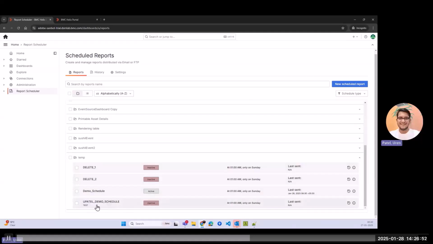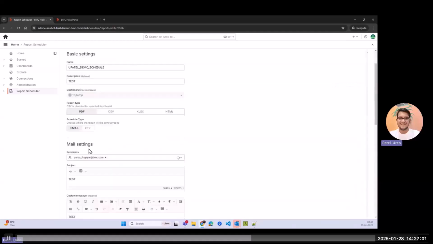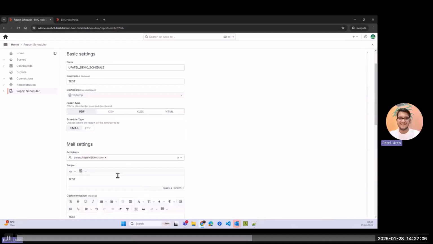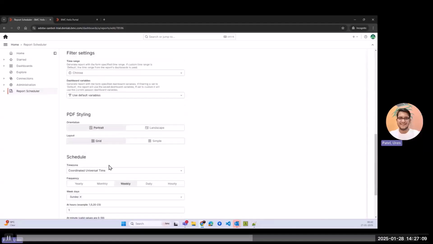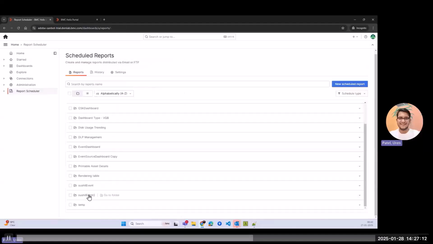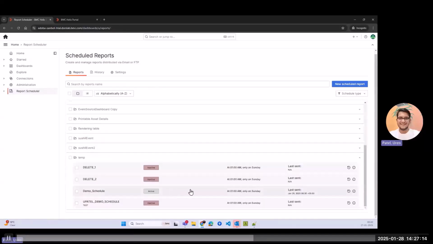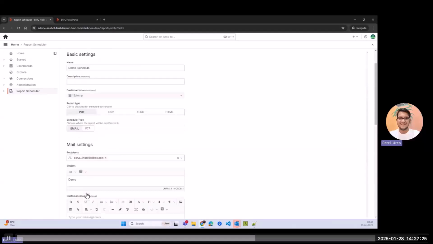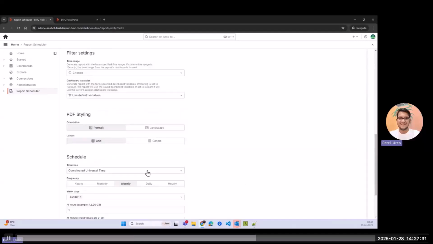But this main schedule, which is called Uren Patel demo schedule, which is created by that user, is deactivated. And now no schedules, whether there are other recipients apart from Uren Patel, will receive any kind of email because the main creator of that particular schedule is removed, right? And at the same time, if that user is part of any of the existing schedules, let's say for the demo user, then that user will be removed from the recipients list. So now, as you can see, there is only Purva as the main recipient of this schedule.